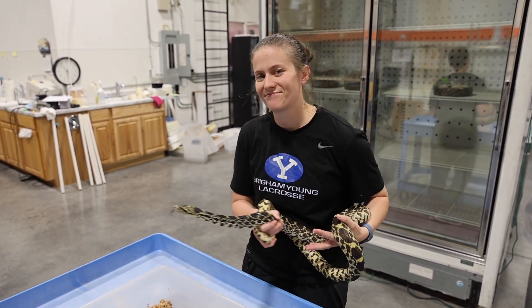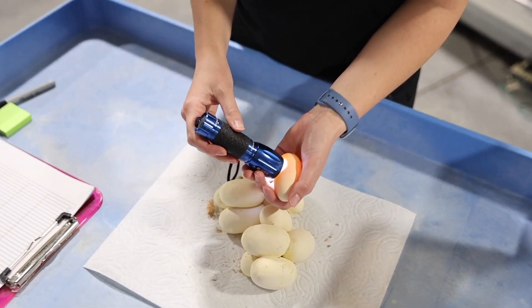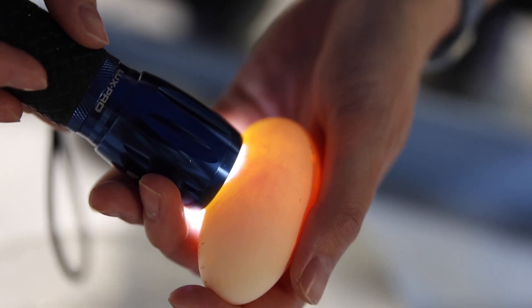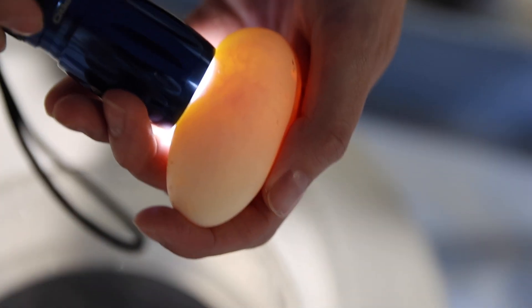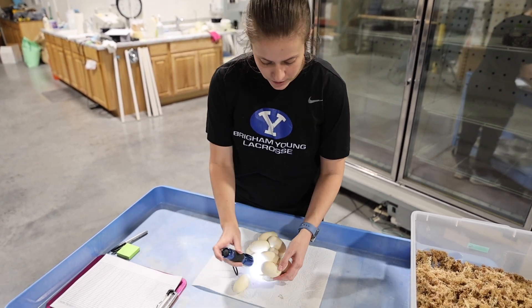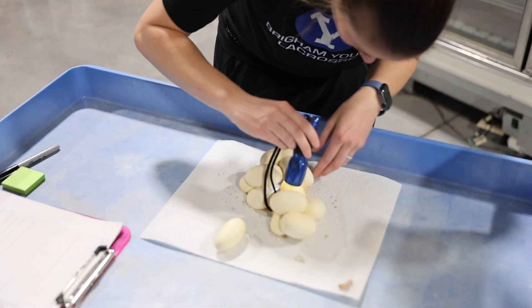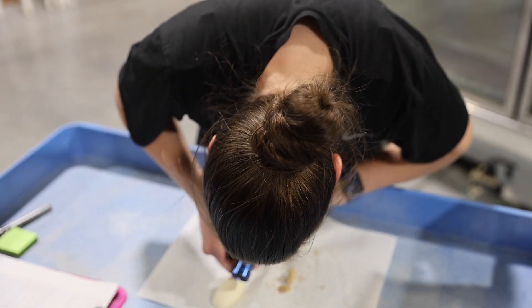What we do next is take our flashlight and do something called candling. It's a little darker under here so you guys can get a better view. What we're looking for when we candle is veins — nice red veins like spider webs going across the egg and around the embryo. The embryo is right here and veins are all around it. That's what we're looking for — it means it's a fertile egg. This one's good, that one's good — looks like a good clutch, everything checks out.